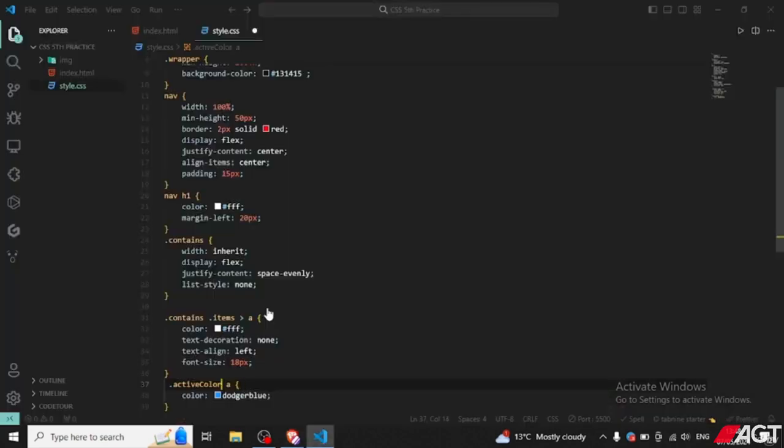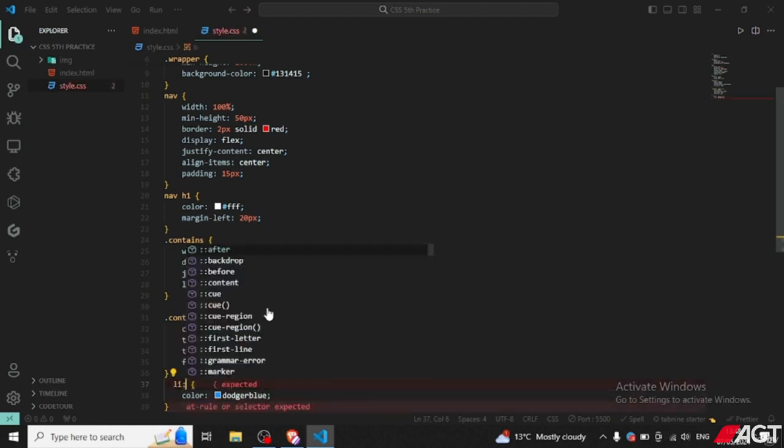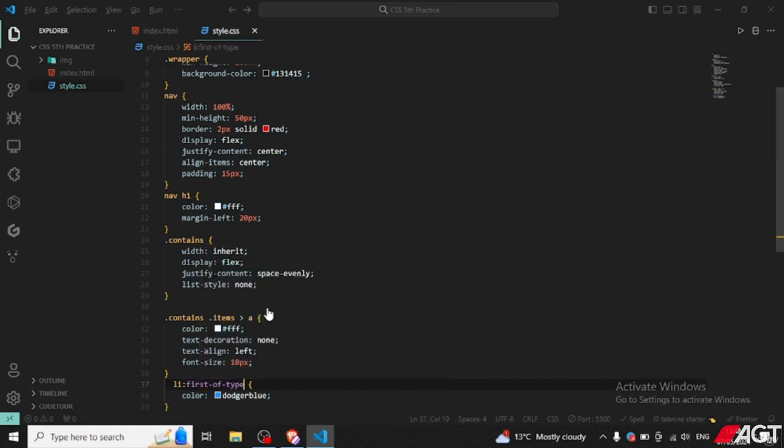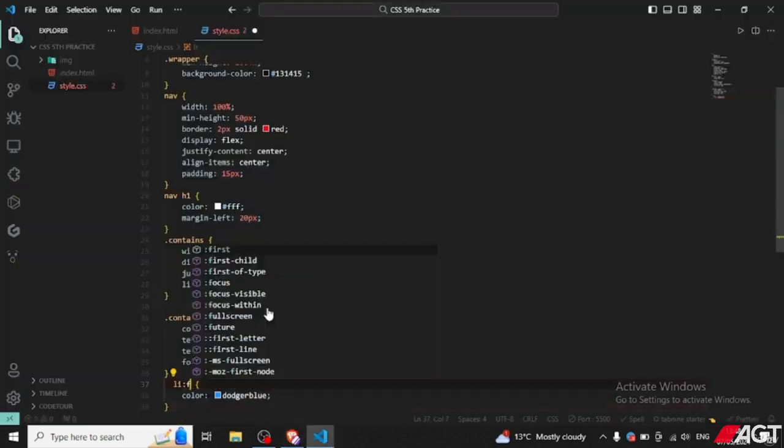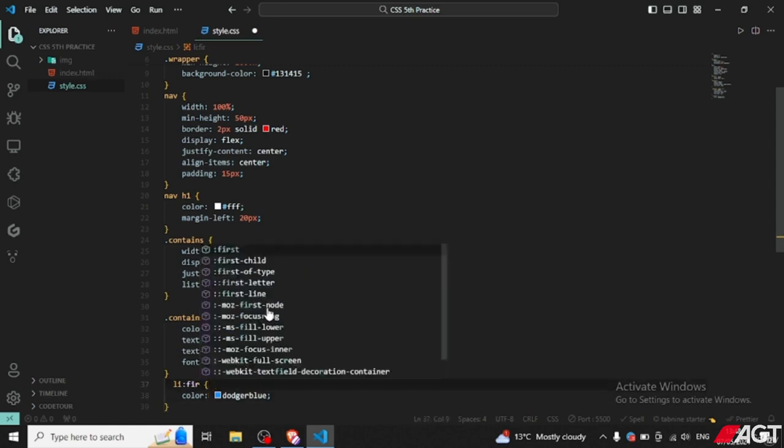Okay, it's not working. So let's remove the active class and let's write down list using pseudo class first of type. Now it's working.